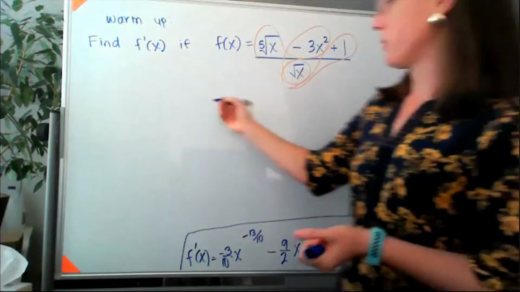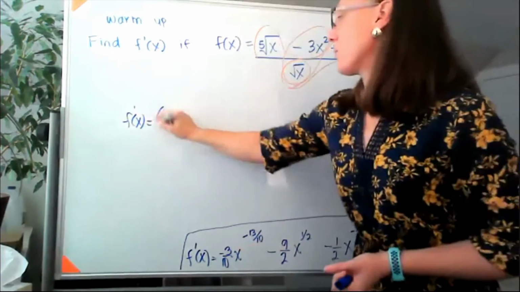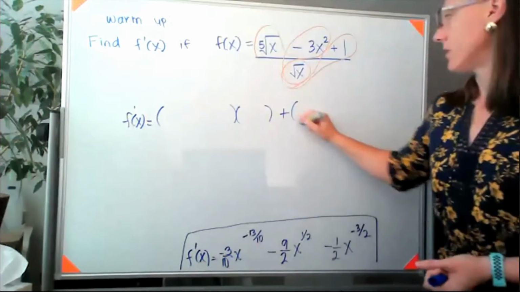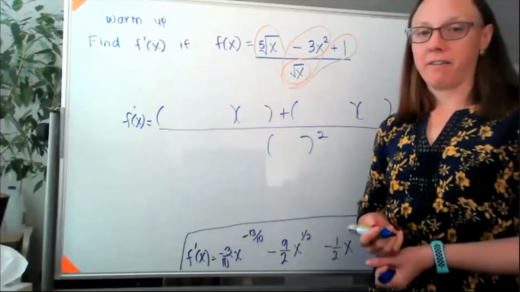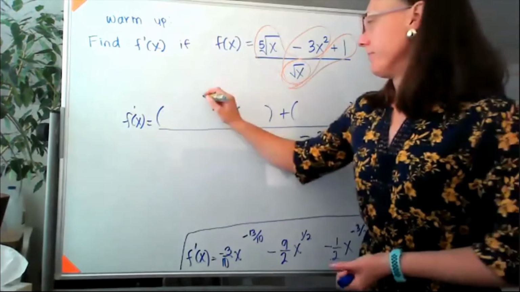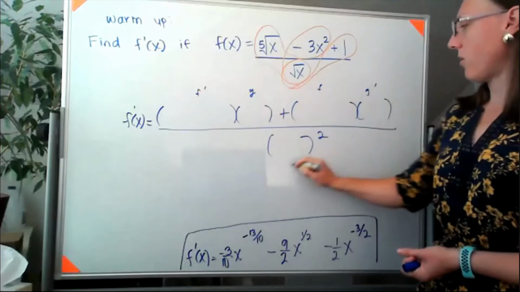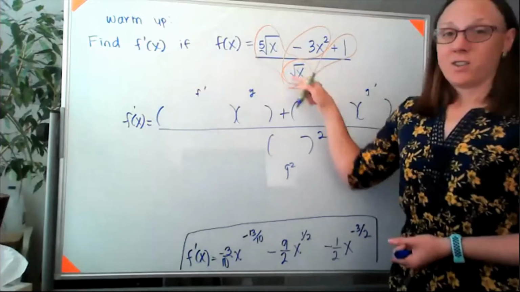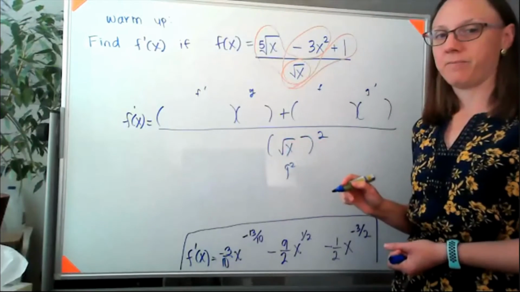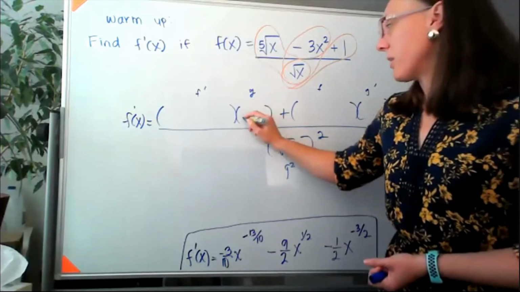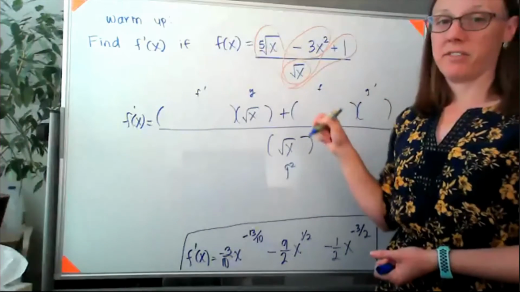So if we were to approach this as a quotient rule, then I know as a quotient rule, I'm going to have all my parts: an f prime g plus an f g prime all over a g squared. So my denominator of the square root of x, I'll just put it in there. I know that here I'm going to leave that square root of x alone, but this would need to be the derivative of the numerator.